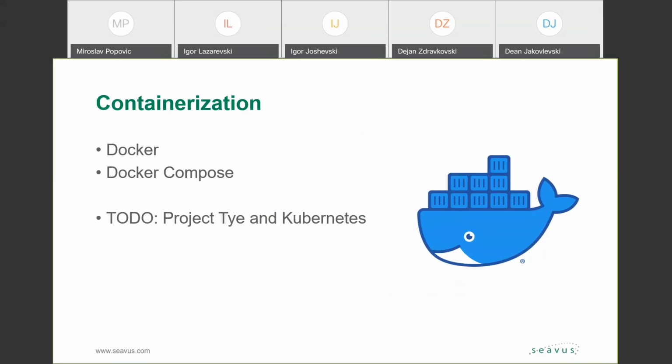And one of the things I want to look at, and you can do, is Project Tye from, again, the ASP.NET Core team, and Kubernetes. So Project Tye basically enables you to work easily with orchestration and containerization of your application.